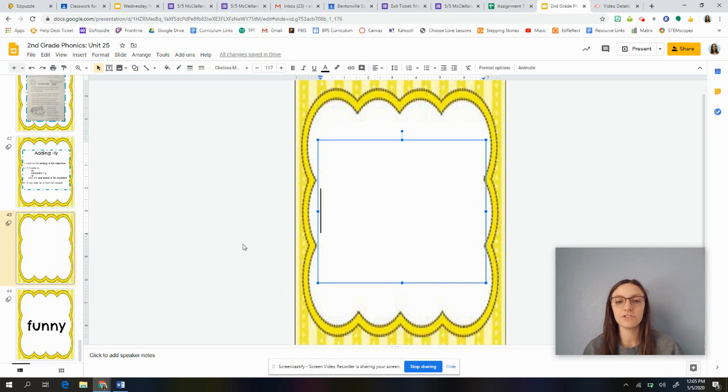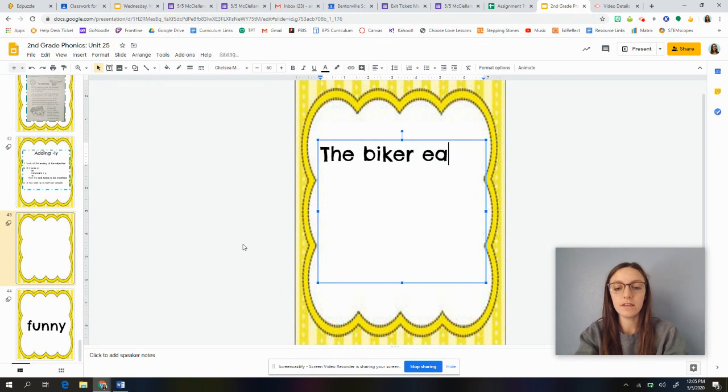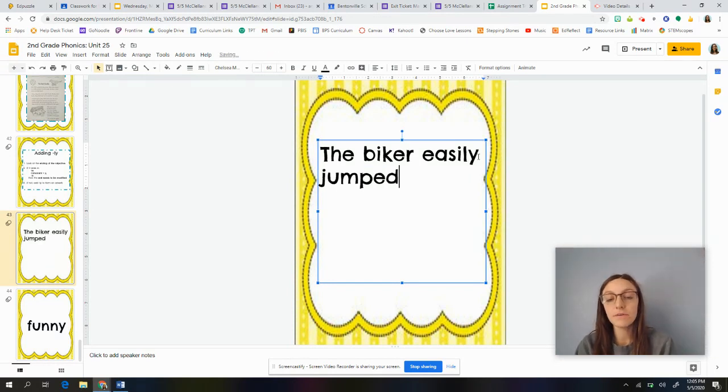Okay, here's how you should have spelled that sentence. The biker easily. That's how you should have spelled that, because easy is the base word and that Y was changed to an I before ly is added. The biker easily jumped. So we've gone over adding ed as a suffix before.